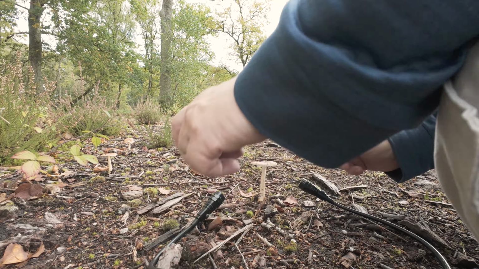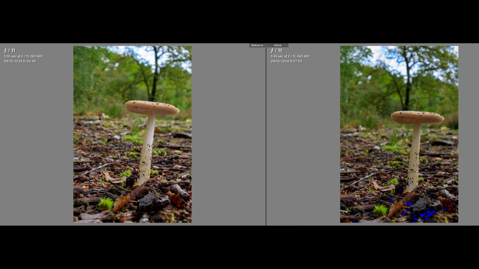Like so, because what will happen is when you come down lower and you do shoot up, obviously the bottom of the cap is in shade because of the top of the cap. So we're lighting up the bottom of the cap so the gills get lit up and it looks a little bit nicer. So I'll pop two images up quickly, one without the lights and one with the lights, just to show you the difference it can make.